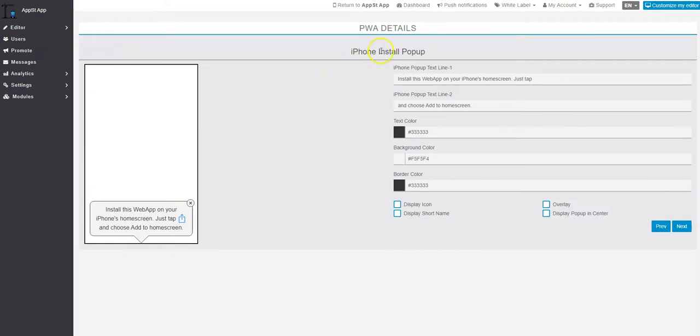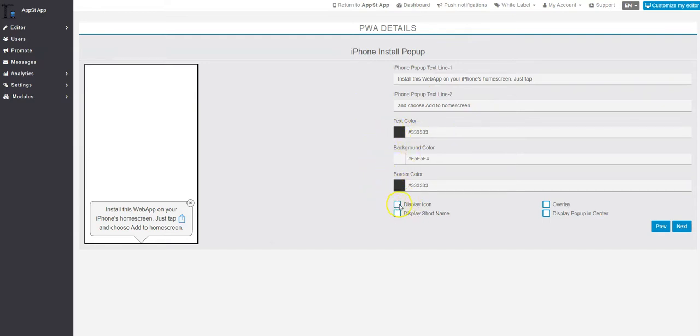So this is for the iPhone. When people install it on their iPhones, this is what it's going to look like. This is just a basic one. You can actually change the words here, and I'll change it for you. You can change the text color, the background color, and everything like that.